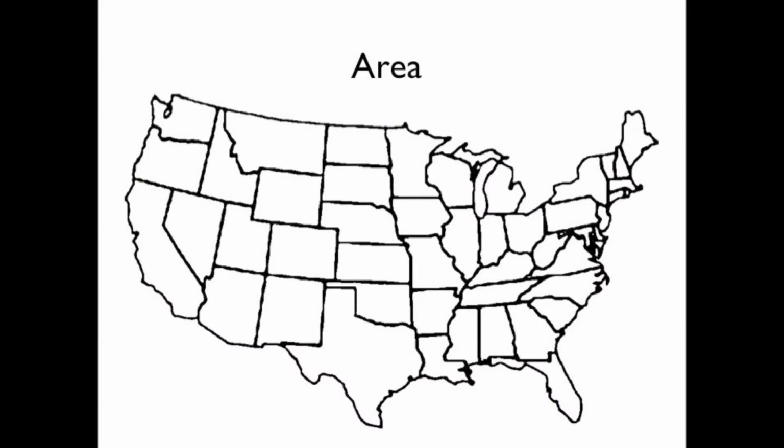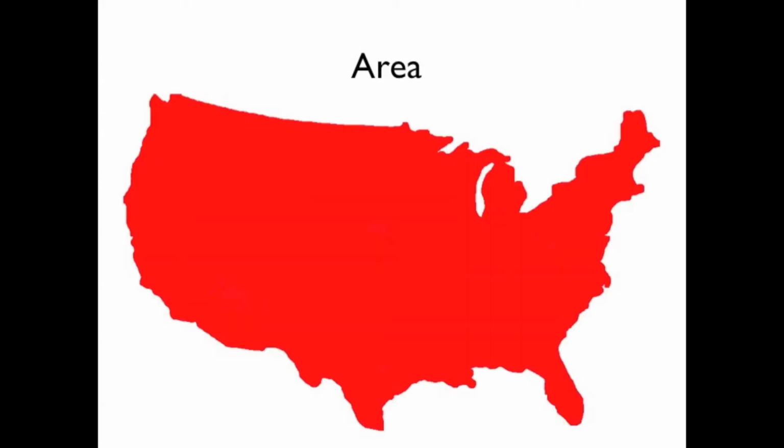Now let's talk about area. It's easy to calculate the area of a rectangular object, like Colorado, by just multiplying the two lengths of height and width. A length times a length gives you length squared, or area. Calculating the area of something with an irregular shape, such as the United States, can be quite a challenge, but in the end, it will have the same units as length squared.